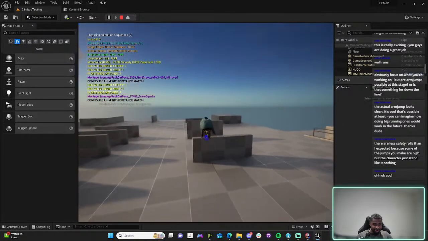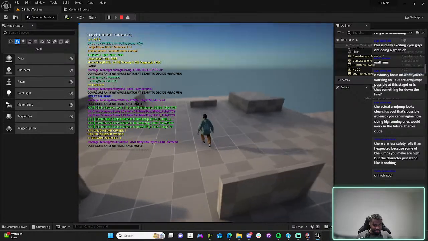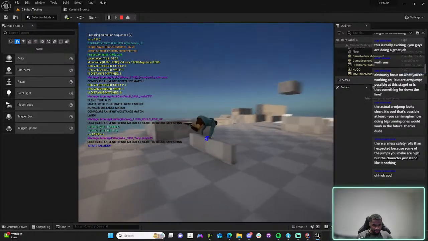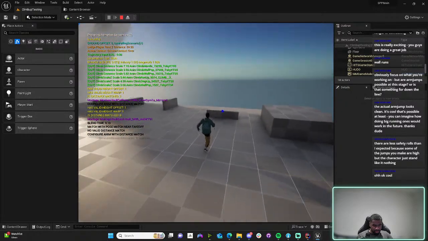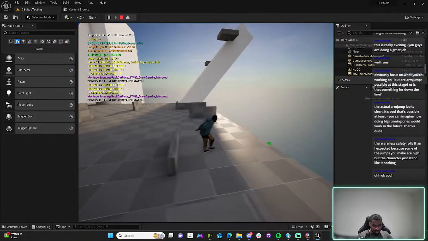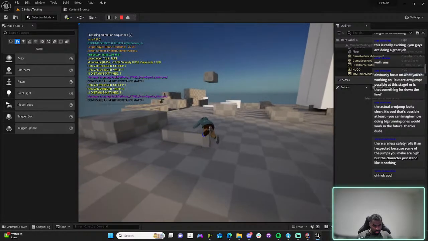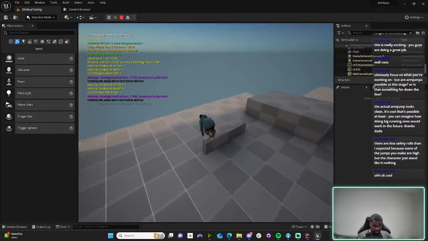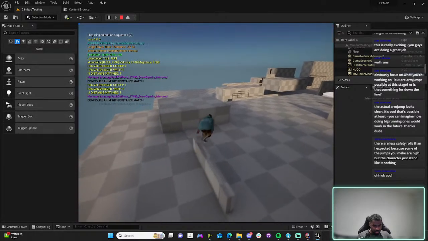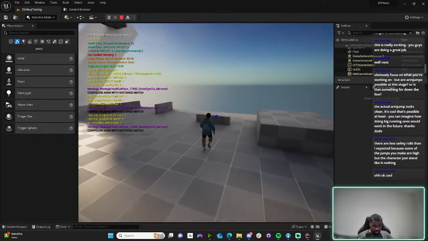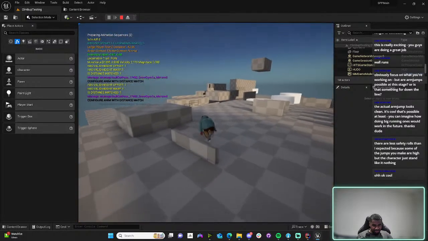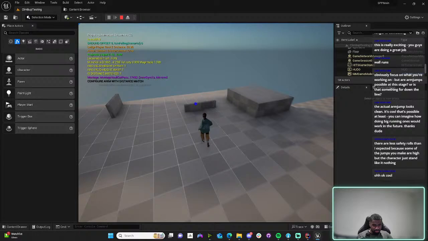Sick. Actually pretty quick, that guy. His left shoulder's a bit botched. It's a bit messed up.